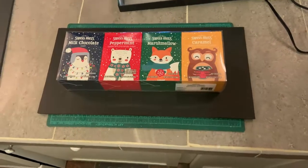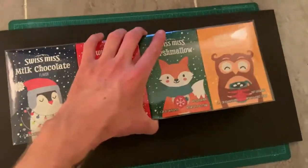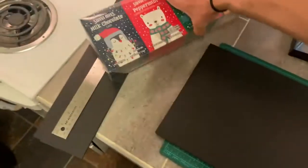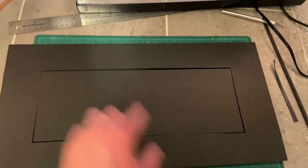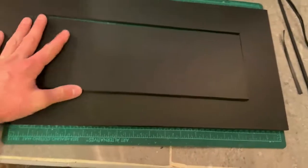So now we're gonna cut out a good sized door. Probably a little unconventional, but I like to find something that's already a perfect square and outline it with Sharpie. So we've got a nice perfect size door. There we go, you can kind of see the lines there. Okay, we got our door cut out. We trimmed just a little tiny bit off the edges so the door will open and close easier.